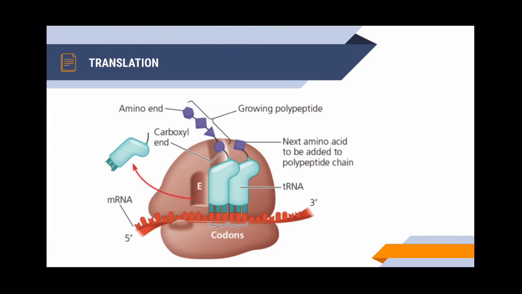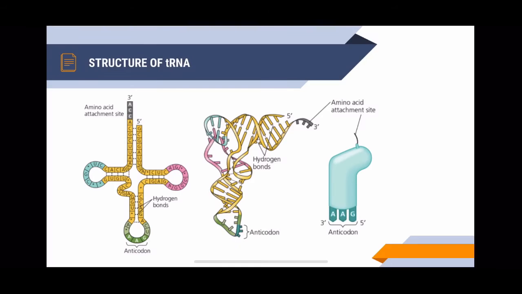Each tRNA molecule enables translation of a given mRNA codon into a certain amino acid, and the structure of tRNA allows it to do so. A tRNA bears a specific amino acid at one end of its structure, while at the other end is a nucleotide triplet that can base pair with its complementary codon. The protruding 3' end of the tRNA acts as a binding site for an amino acid, and the loop on the opposite end of the molecule includes the anticodon, which base pairs to a specific mRNA codon.